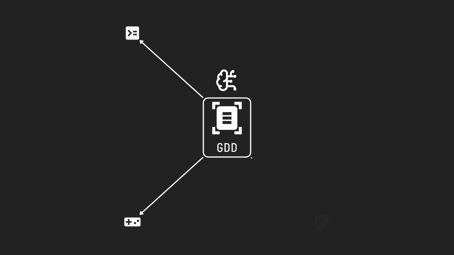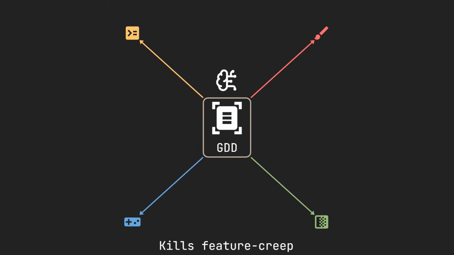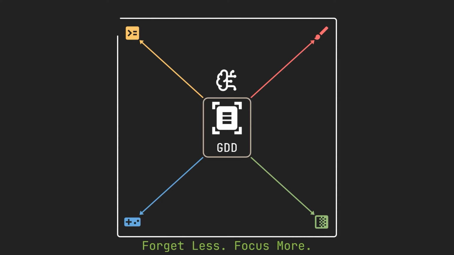And this is where the game design document comes in. It's not a constraint on any of your development. It's like your external brain where you can write everything down. And this frees you up to be creative inside a framework. It kills feature creep and especially exposes bad ideas before you spend a month building them. And it saves your future self from rage quitting on your own code.